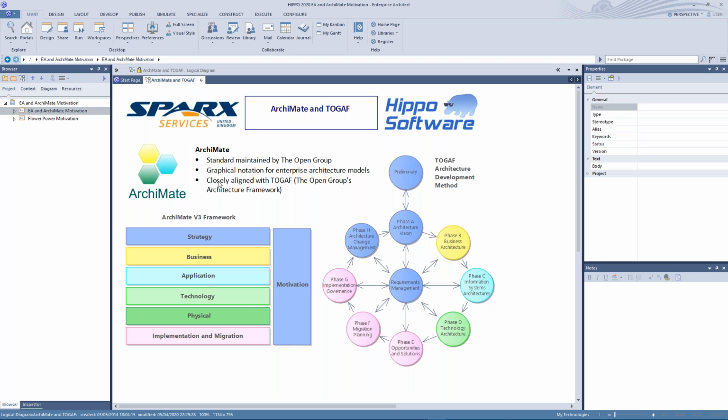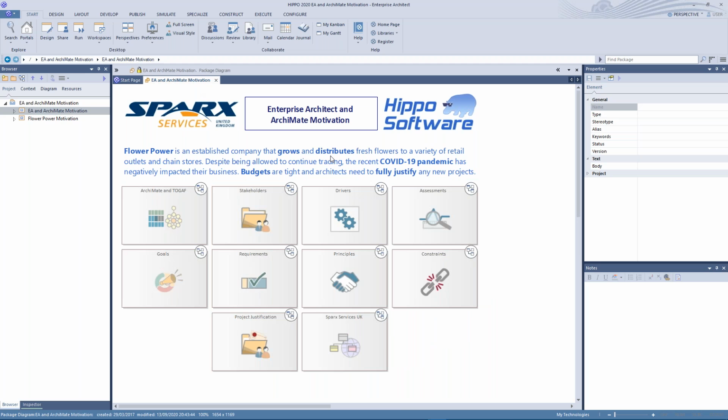So now let's turn our attention to creating a motivation model for our fictional Flower Power organization. Flower Power is an established company that grows and distributes fresh flowers to a variety of retail outlets and chain stores.